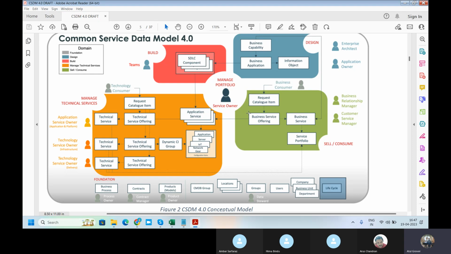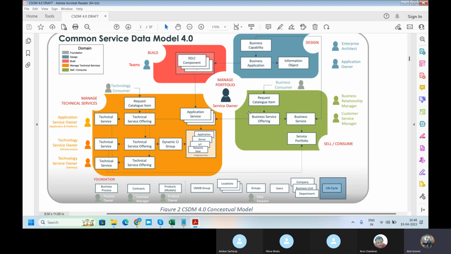Offering means, if you are in US, this is the timings. If you are in UK, these are timings. If you are in India, these are the timings. If group of 5, this is the fees. Group of 7, this is the fees. Group of 100, this is the fees. What is that? That is service offering.